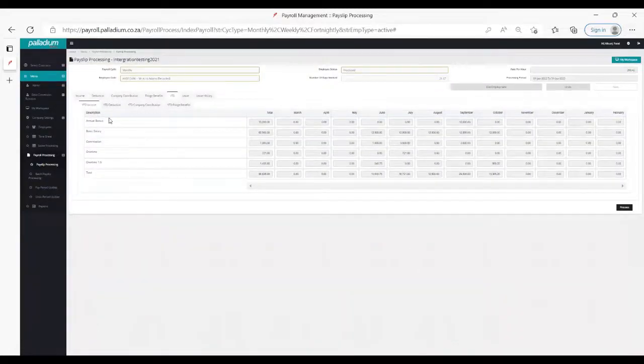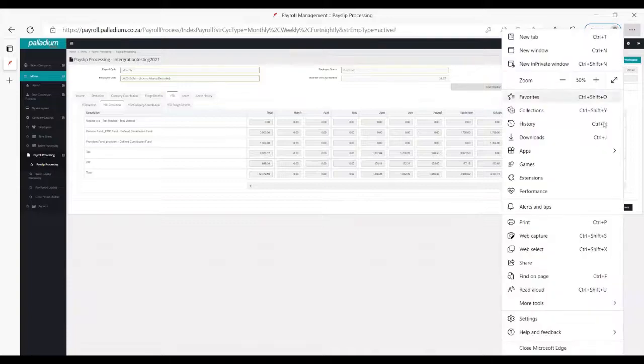As you see here, it will show you for this particular employee that in June, basic salary was 12.5, July it was 12.5, August it was 12.5. And commission, so basically what you've processed, then it will show you a total for all the transactions. This goes for your deductions as well, where it shows you what tax was calculated for that period, and all the other transactions.